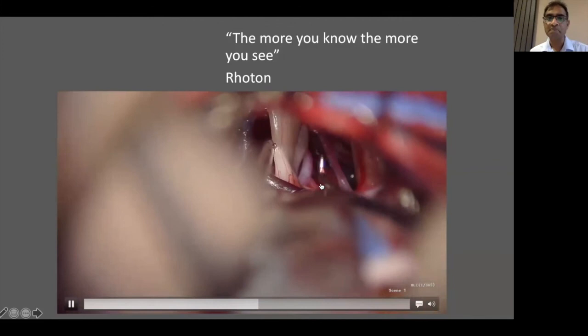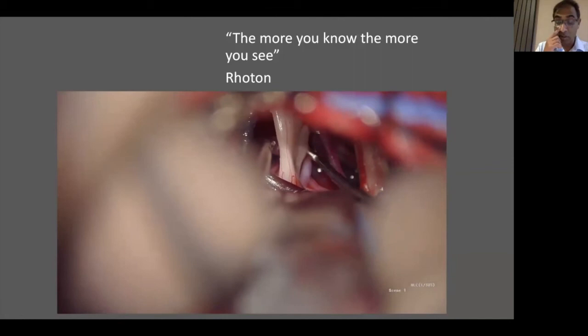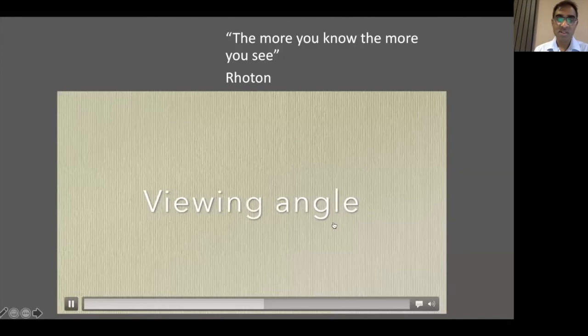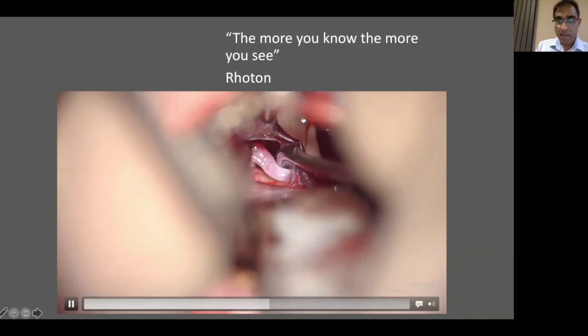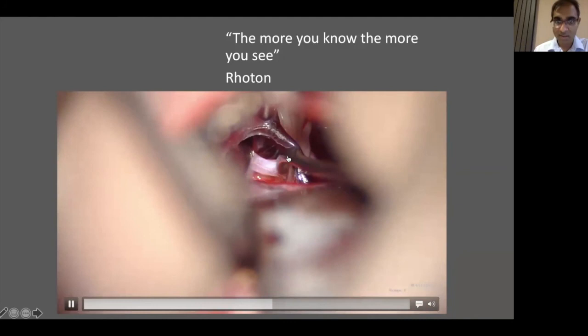And unless you really understand your anatomy, a lot of it built on those pictures and actually doing these operations, which are less complex operations than I talk about. When I teach this operation, I talk about how you alter your viewing angles and things like that to work around in very small spaces. But without understanding that sort of critical anatomy, you have no idea: can you take these vessels? Can you not?